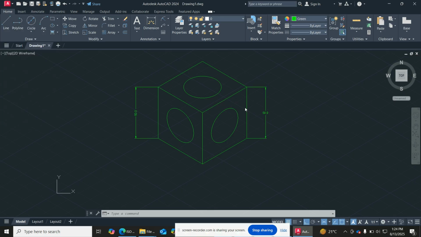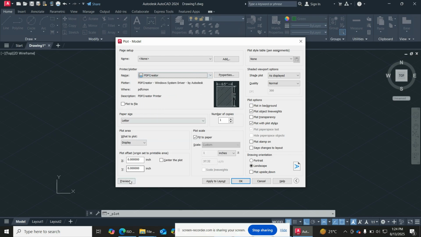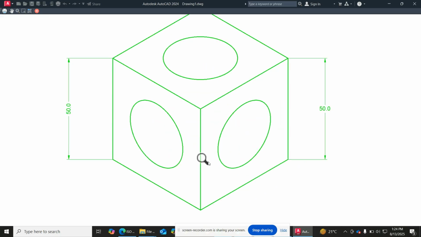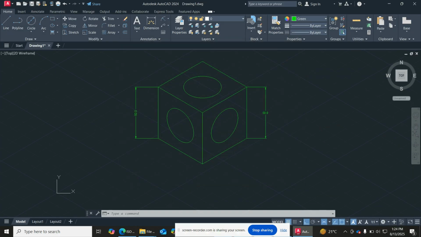Let's say Control P, and then PDF creator, preview. Yeah, something like that. So I will show you how to make these dimensions aligned according to the sides of that box, so that it is perfect.